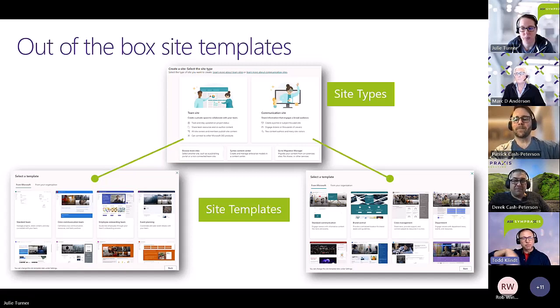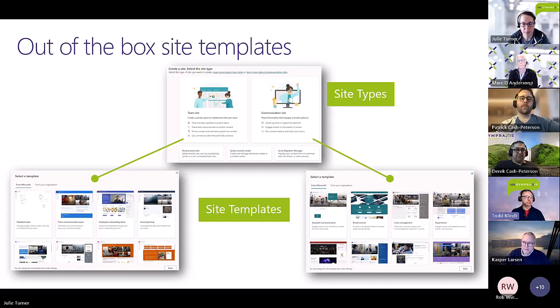And you can set any page as your home, so you can go into the pages library and see which one's the home page. Or with PowerShell, you can do it. With PowerShell, though, it's a property of the page, the list item, not the site or the library. So you can't just go to the library or the site and say, what's the home page? I think you need to walk through the pages and see which one has the default property or something. But it'd be done that way too.